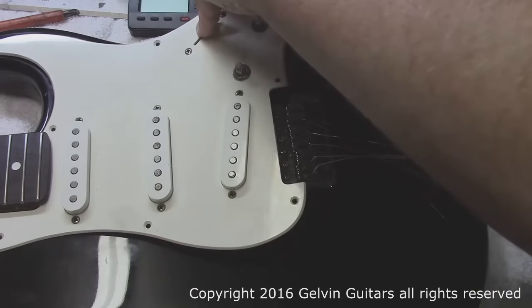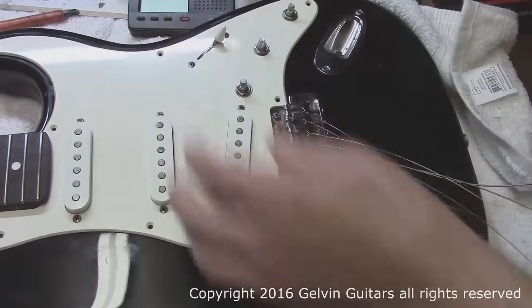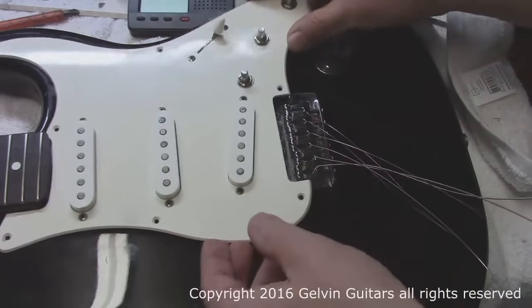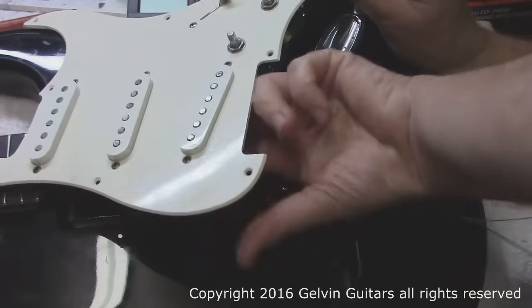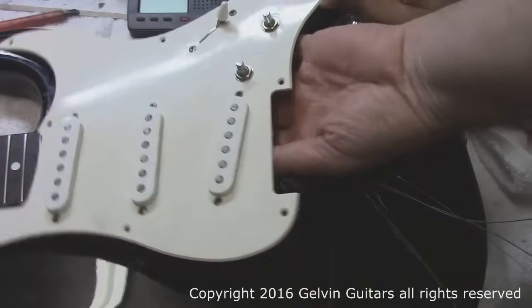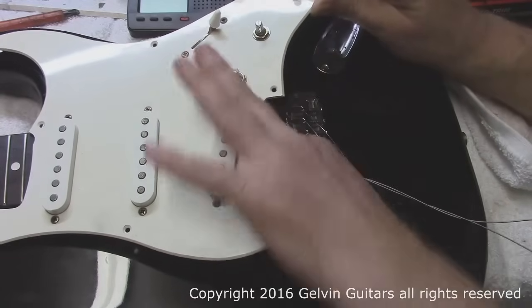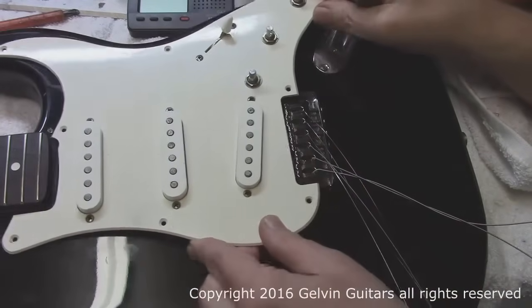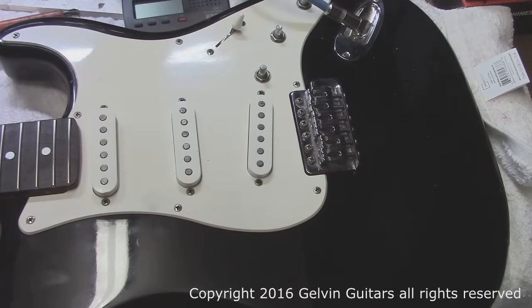Because if not, what's going to end up happening is when you try to adjust the pickup height, you're going to have problems. This feels like something is getting in the way. There we go. So let's go ahead and test this again.